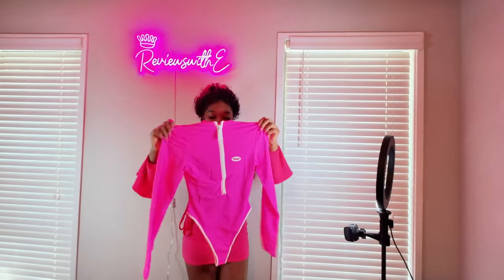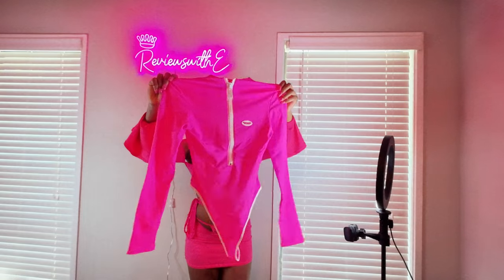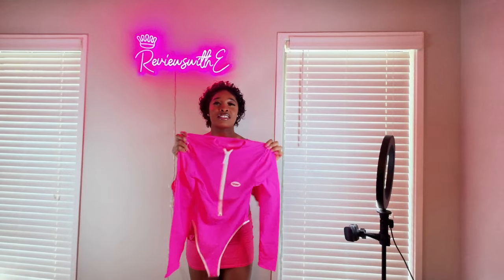Uh-oh, okay, I kind of broke it, but that's okay. I think that's my Uber right now. I'm already getting the pink. I went ahead and got this in medium, and this looks super cute. Can't wait to try it on. As you can see, it's long sleeve. I love the way it reminds me of the professional swimmers, how they wear their little swimsuits. Let me check my Uber's here.